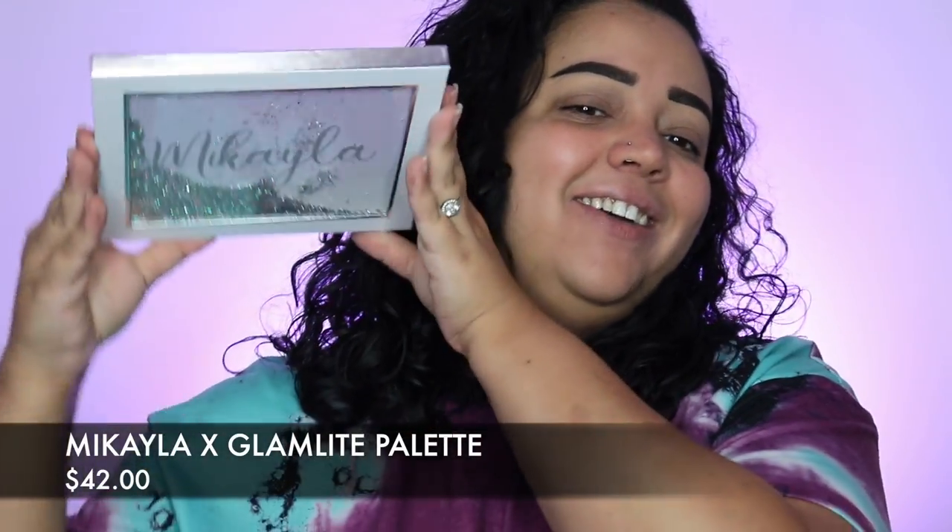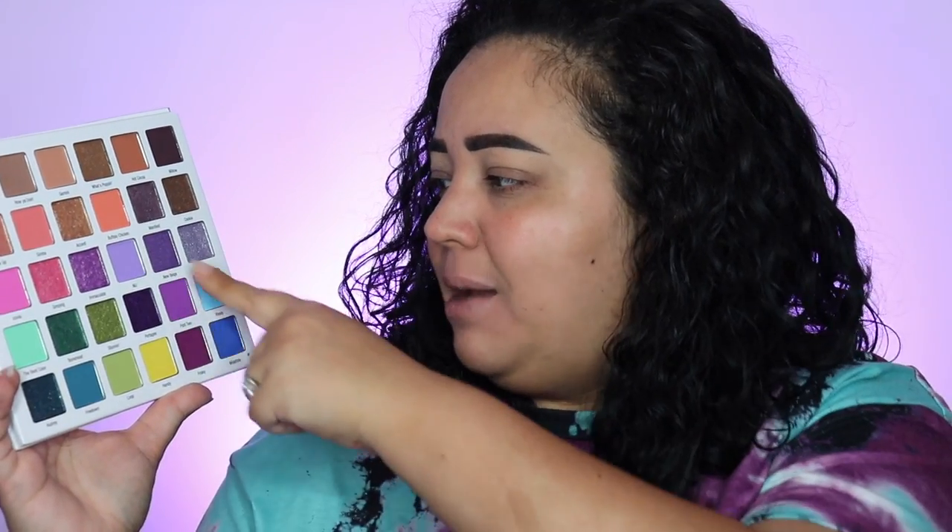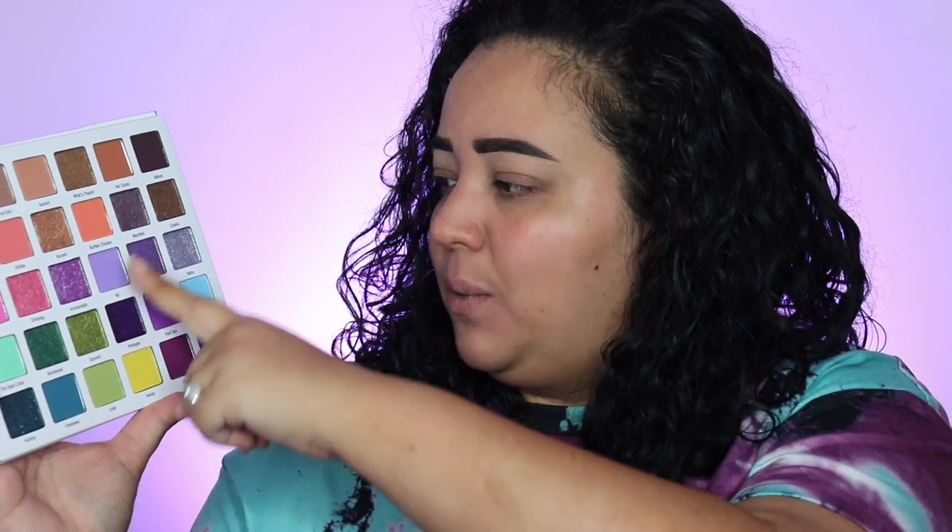We're gonna get into this makeup look — this is stunning! I'm like a two-year-old when it comes to stuff like this. There's a Tarte palette I bought solely because it has turtles and liquid in the cover. This is really fancy, like a really fancy jazzy situation. These colors are just calling to me — I'm going to go into 'Free Town,' which is this color right here in the corner. It's like a mermaid color, that's just how I see it.